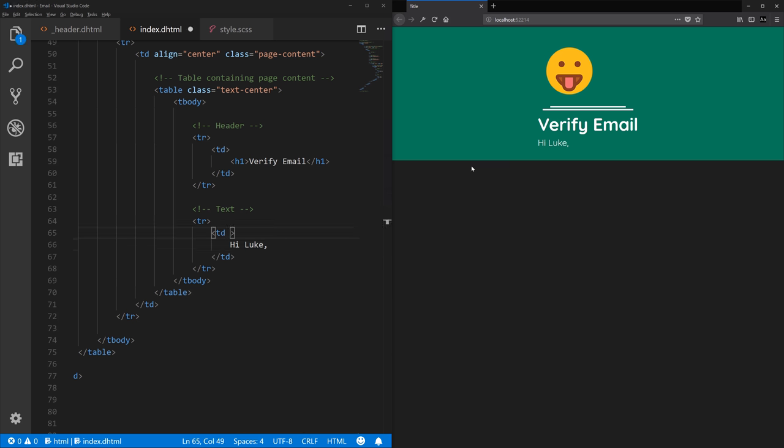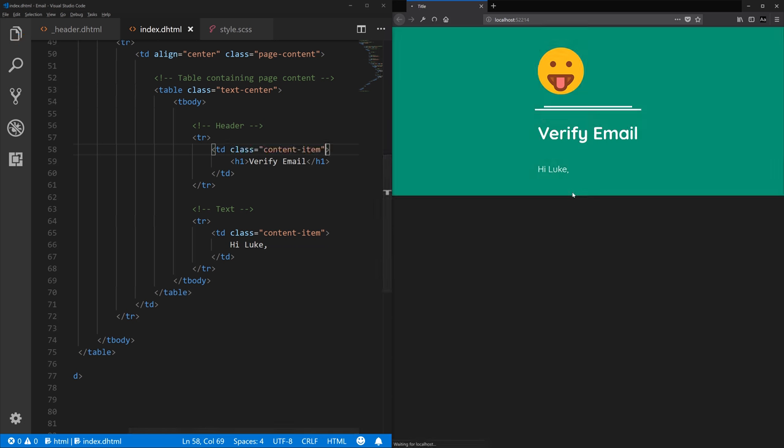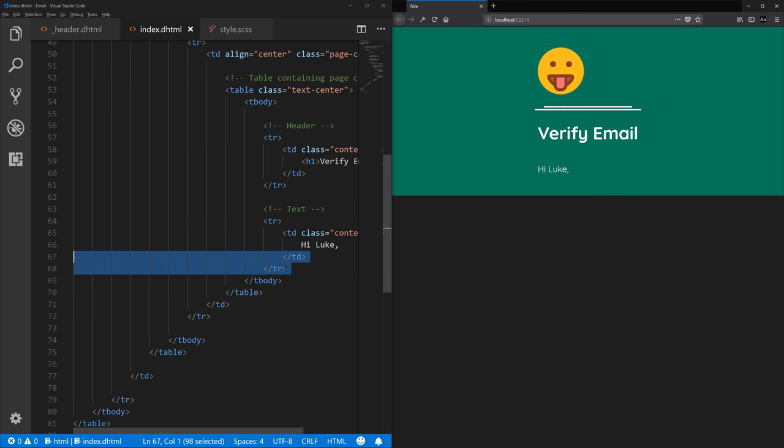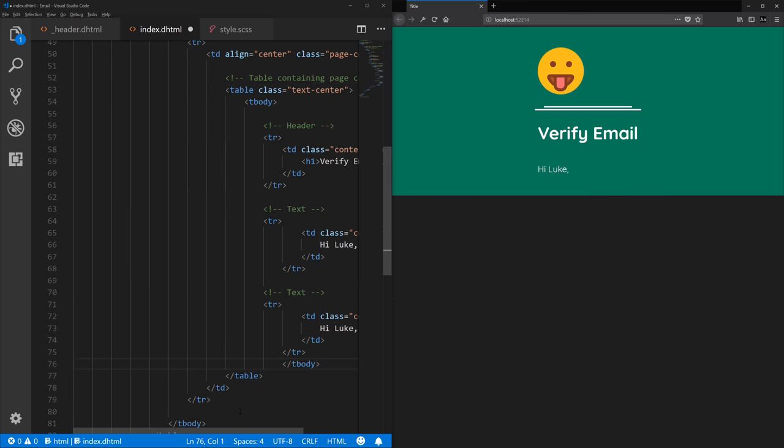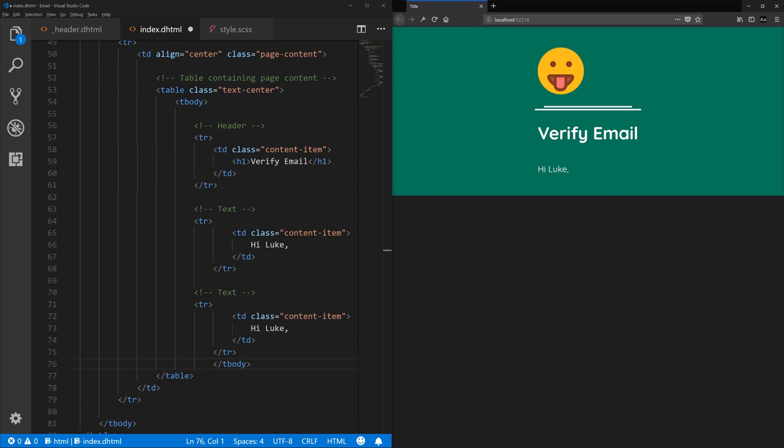We want some padding between these two, so let's just chuck that content item class on things. And this is where that class will come in useful now. If you chuck the class on both things, even though we've got no wire, you'll see it'll start equally spacing things out and making it look right. So we'll have more text, which we could just chuck inside one thing. But because I'm going to make use of this content item to separate them out, to put the right padding in, I'm going to separate these two.